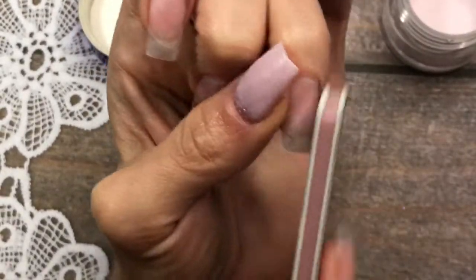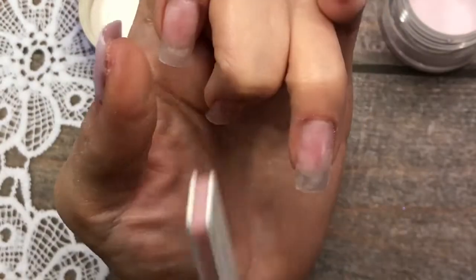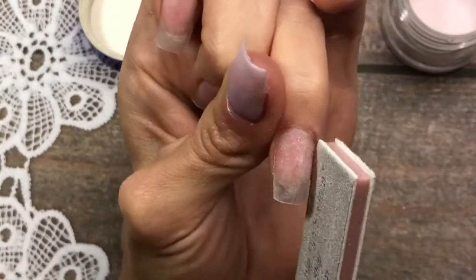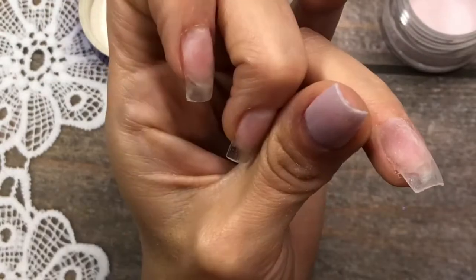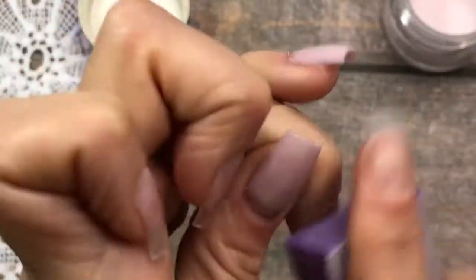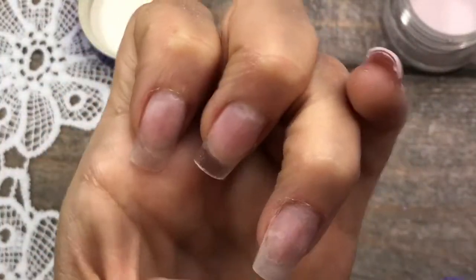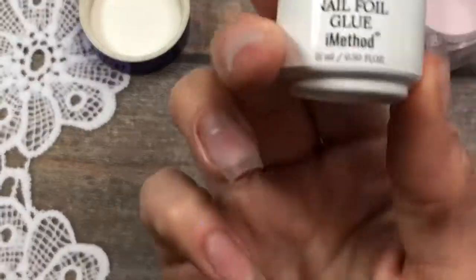For my ring finger, I'm going in with my 180 grit Tammy Taylor peel and stick file, and I am just making sure that I have it all smooth and even, because I'm going to put some foil on and you want to make sure that you have it smooth when you do that. Usually you put foil on top of an already finished nail, but I'm not doing that. I'm doing it underneath the acrylic.